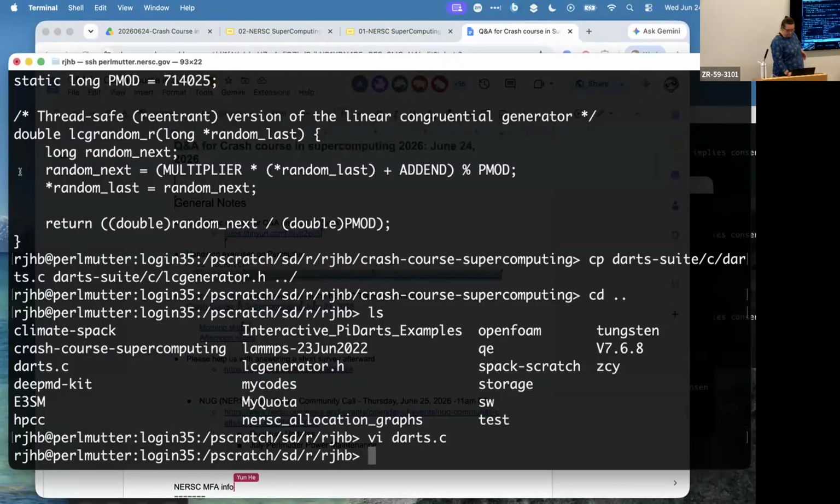Or do you copy them? I just copied them into my own base scratch directory. You can copy them wherever you want. I just wanted to get them out of that particular directory.